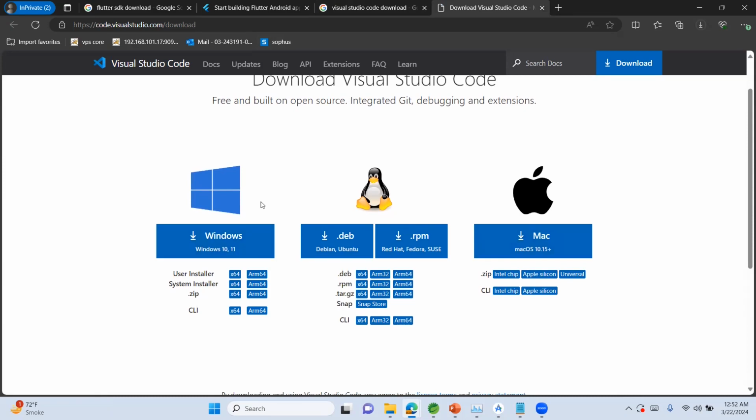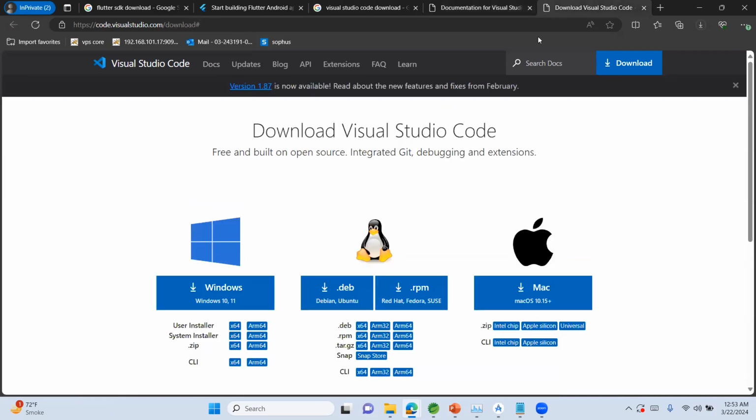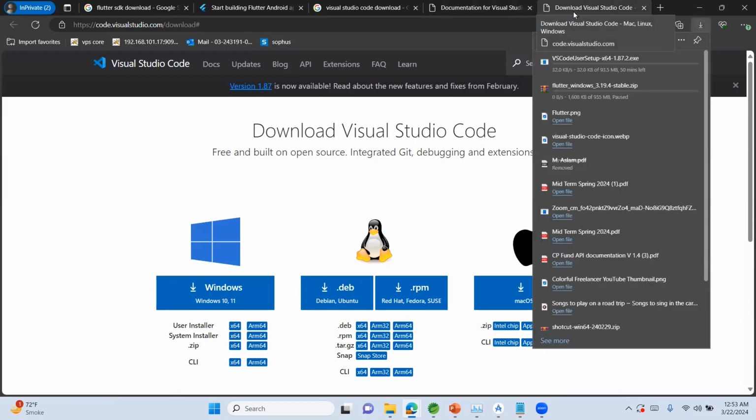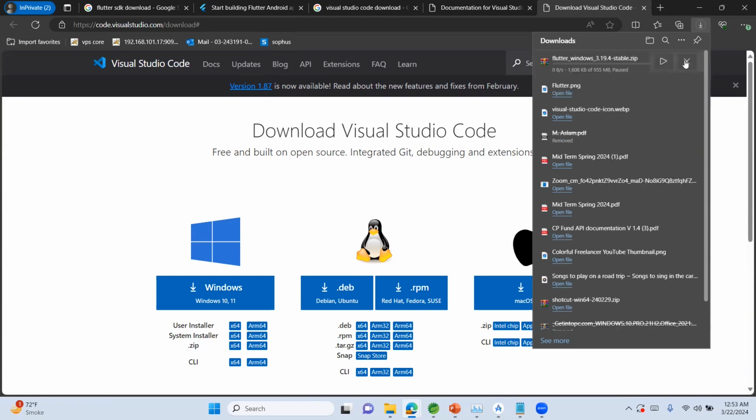In my case, I will install for Windows, so select user installer 64-bit. It will also automatically start, so don't worry. I will provide both download links of this software in the description, so you can download directly by hitting those links.